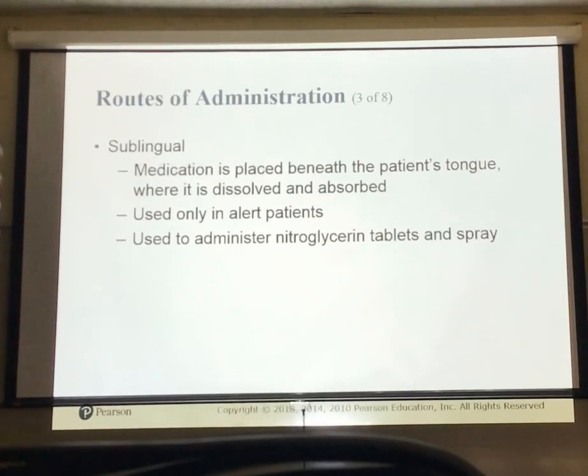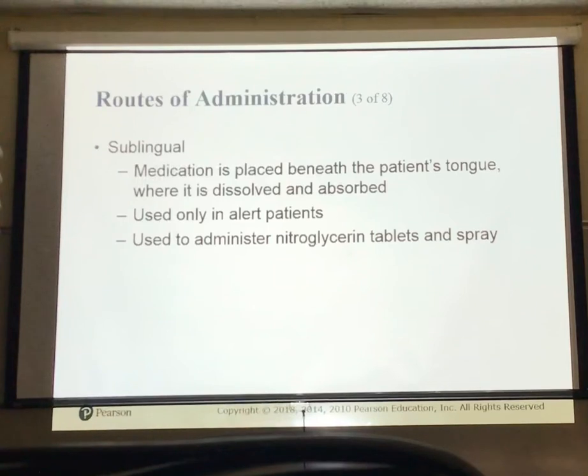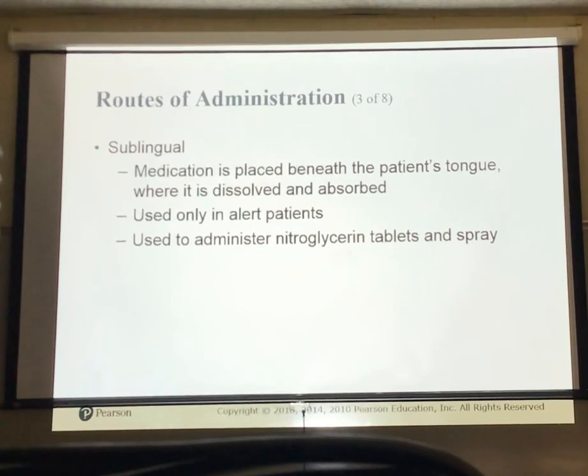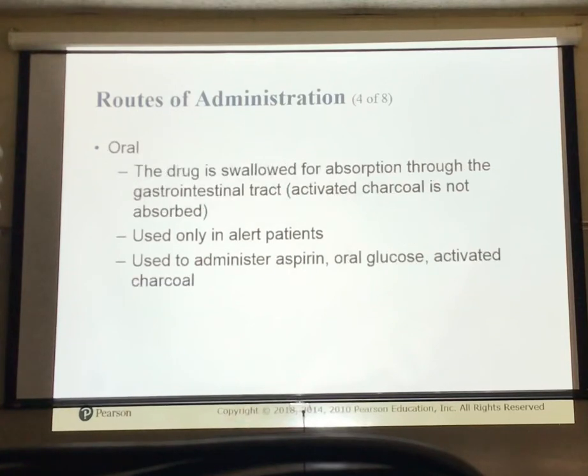Sublingual, the medication is placed under the patient's tongue. The patient does not swallow medicine. It's dissolved and absorbed across the mucous membranes in the mouth. The drug usually has a relatively quick absorption rate into the blood. The patient must be alert in order for you to administer the medicine in this manner. Only a limited number of medications can be given by the sublingual route. Two of those are nitroglycerin tablets and spray.